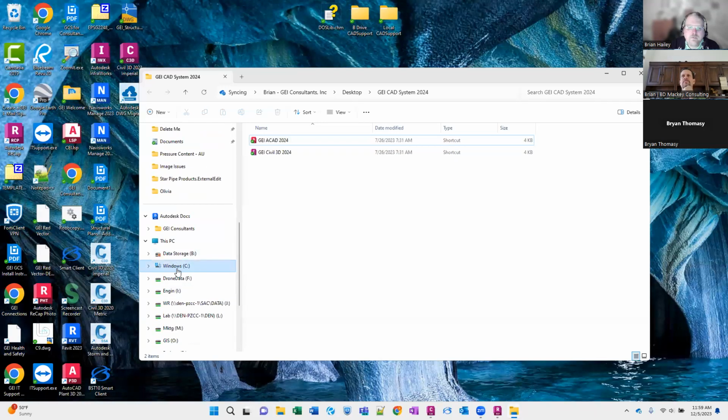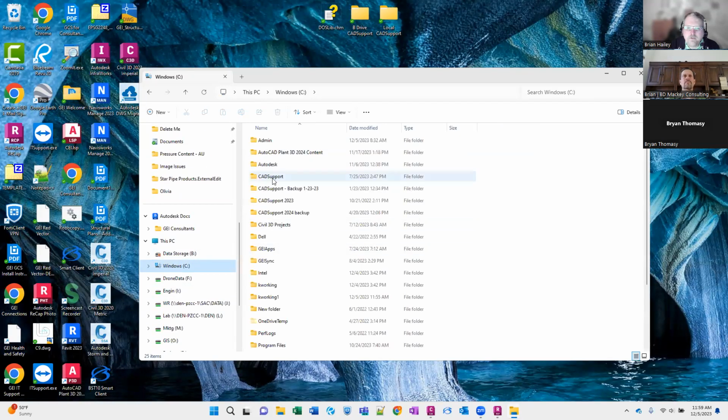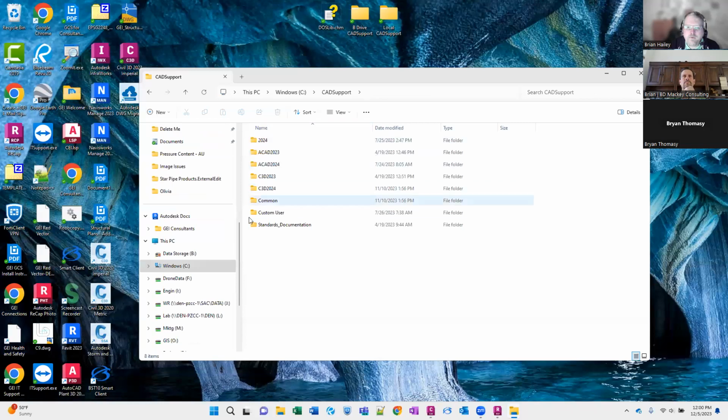Nice. So one thing that I do, so this is our CAD support folder. What I do as a CAD manager, I come into my CAD support folder and I make changes here. And I've got a shortcut where I can launch Civil 3D without synchronizing the network to my system, because I'm the CAD manager and I don't want it to. So I make the changes here.